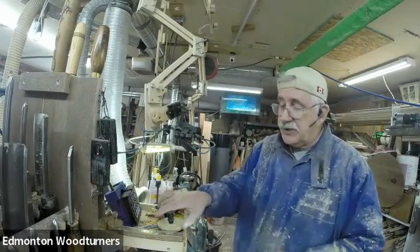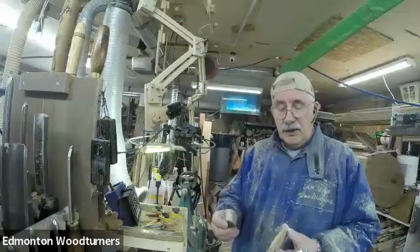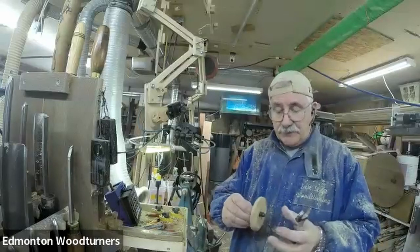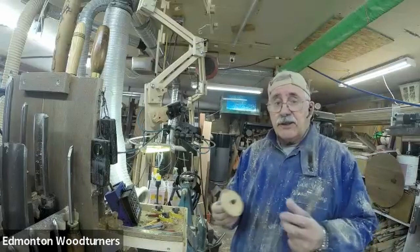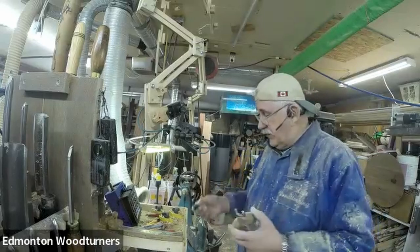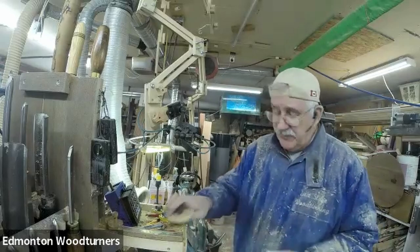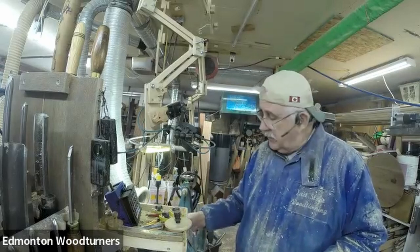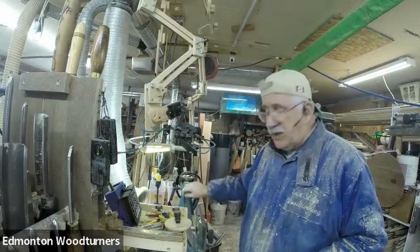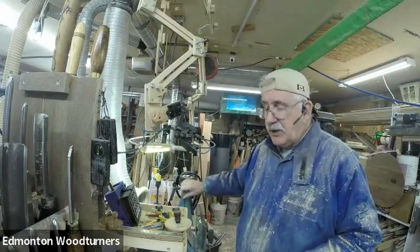Like I said, I used to use the woodworm screw, but then I'd have to drill the hole. Then I have to screw it onto here. Then I have to unscrew it and turn it around. It all works, but doing it the method I'm using, I feel for me, it works. It's safe because once I'm compression fitted against the chuck and we've got the point of the tail center stuffed into the wood, I don't see where the wood can go anywhere.